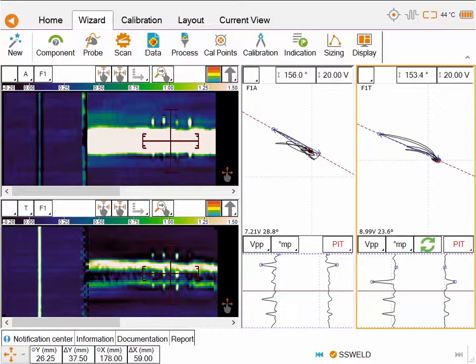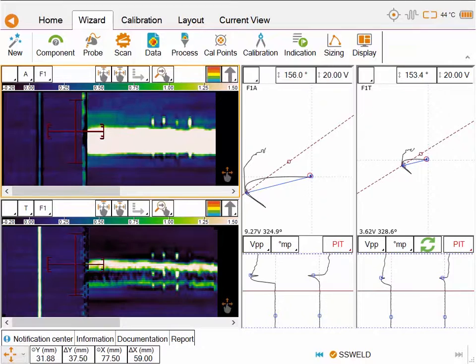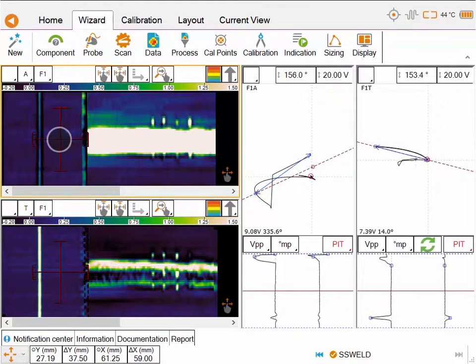This video will show you how to set up filters on Reddy. The example will be given on a data file recorded with a padded probe on a stainless steel sample having a weld. As you can see in this data, we have a C-scan, the upper one for axial defect and the bottom one for transverse.